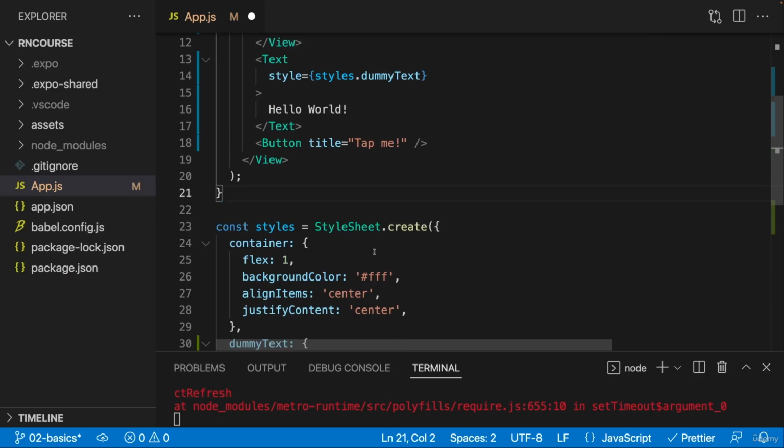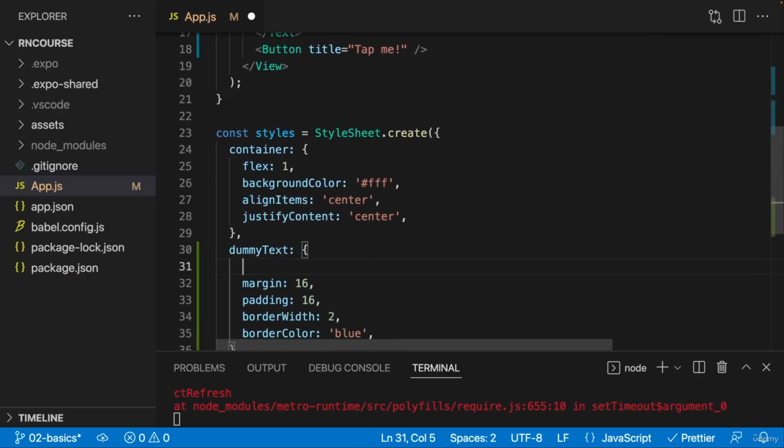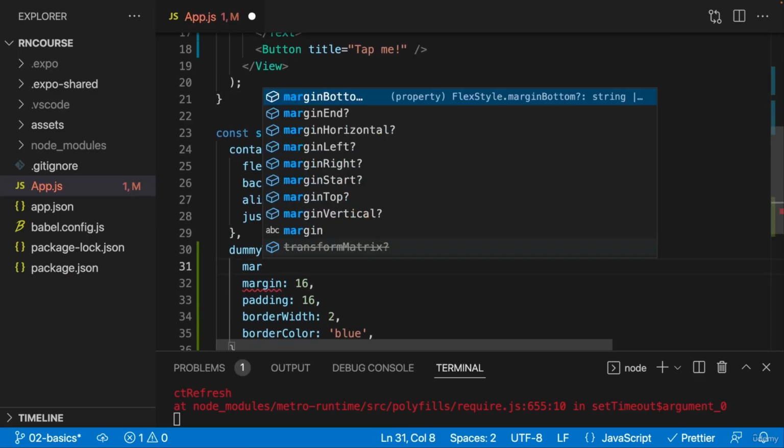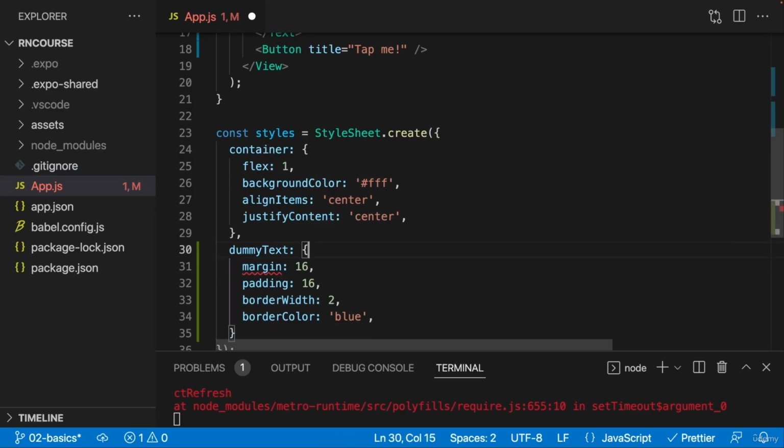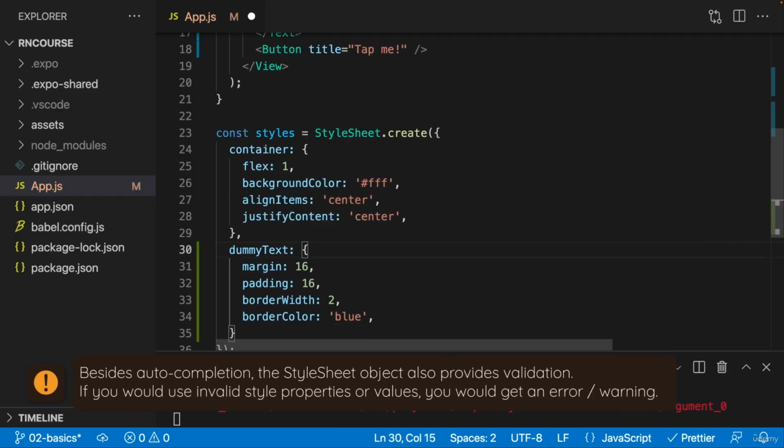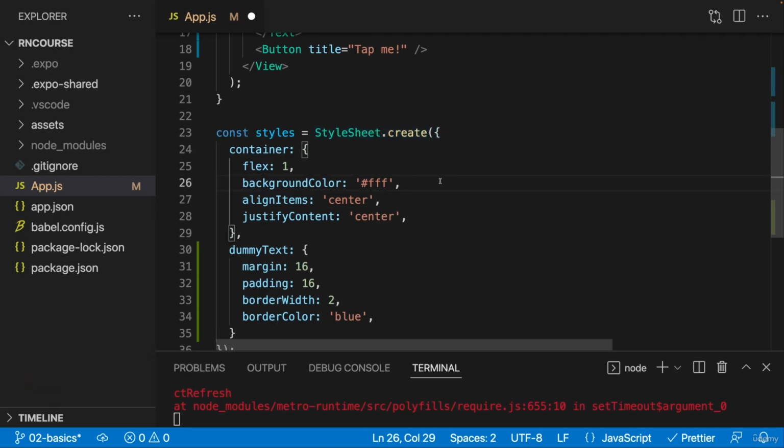But using such a style sheet object has the advantage that we get convenient auto-completion as we type our style properties here. And that makes our development life a bit easier. In addition, React Native could potentially optimize style sheet creation and management internally and pick up style sheet objects like this. This is not done right now though, so for the moment the main reason is the auto-completion.